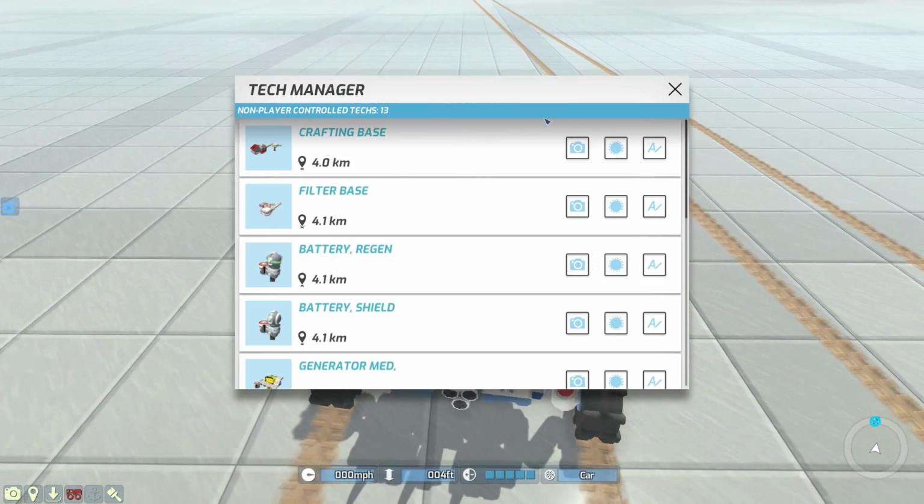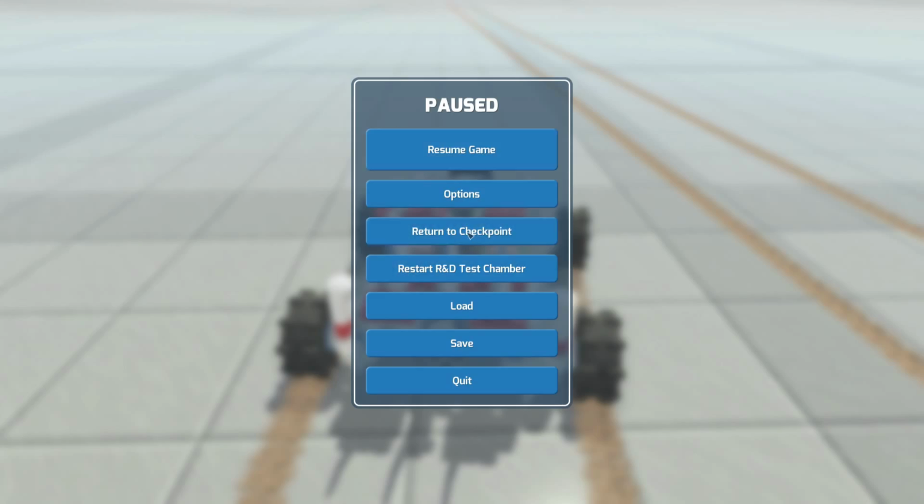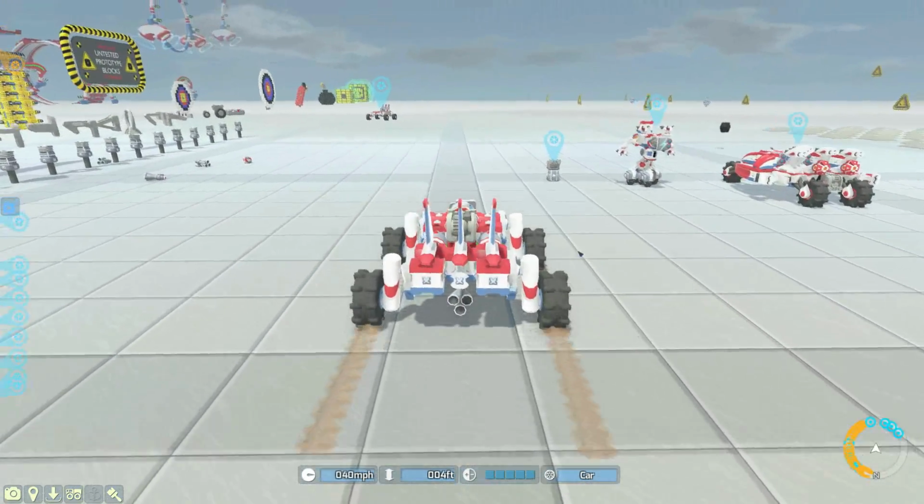Yeah, thankfully we can do this now. Oh, I thought maybe I could use this to teleport home, apparently not. Can I return to checkpoint? Yes, I can. And we are home. So, first test, great success.